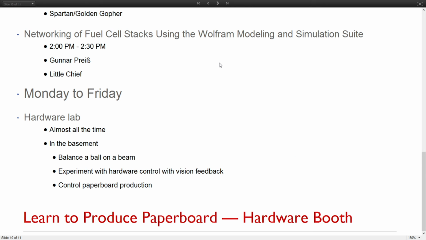And actually I should mention the demonstration I showed you here is available when I'm down in the basement. If you want to interact with these sliders yourself, want to know a bit more about the system, learn how it works, learn about model predictive control, come and visit our booth down there, and I'll be happy to talk a bit more about it.